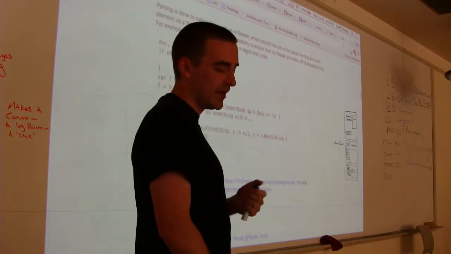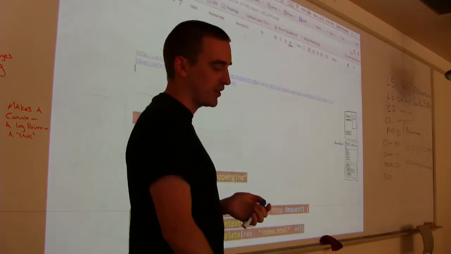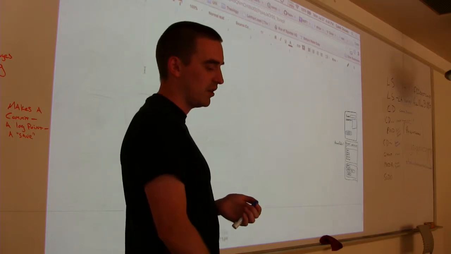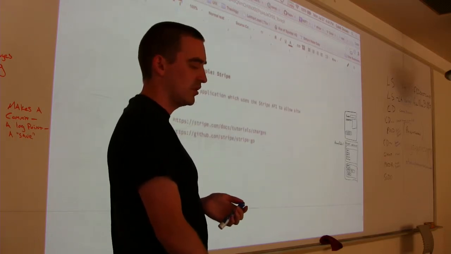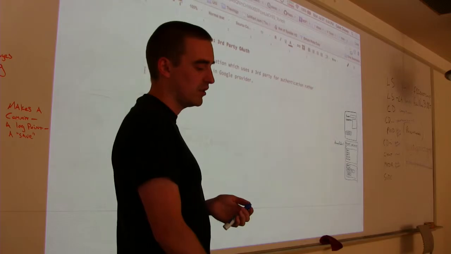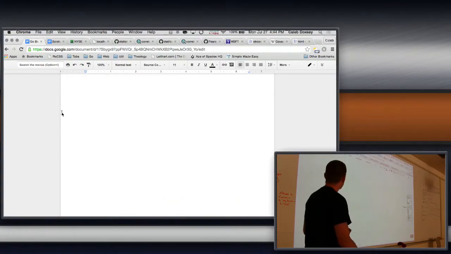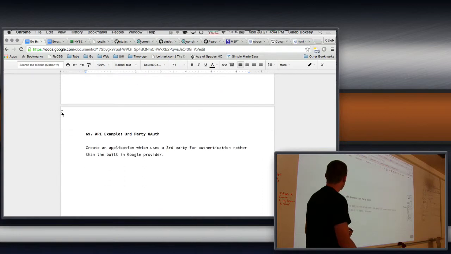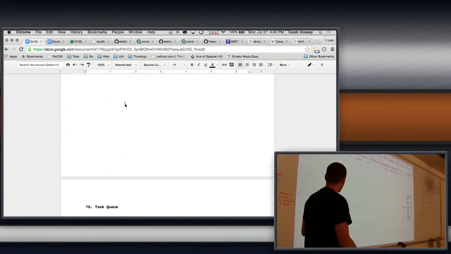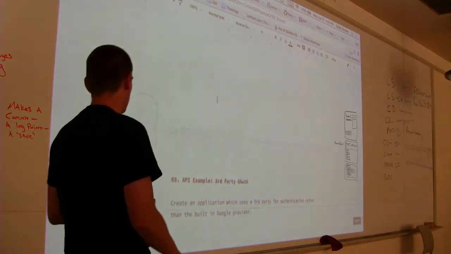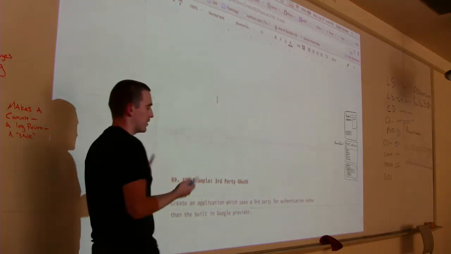Okay. Yeah, I mean, that's basically all we have. There's other stuff. We're going to cover more tomorrow. The basic sketch of what we're doing here is probably tomorrow we'll finish up some of this stuff. So I'll talk about Stripe, which is payments, and then doing a third-party OAuth, and then this task queue. And then for the last 3 days or whatever, we'll build something.